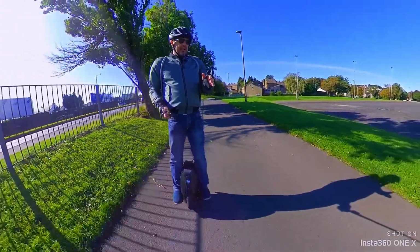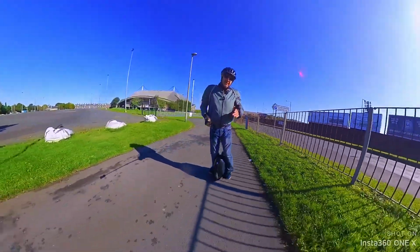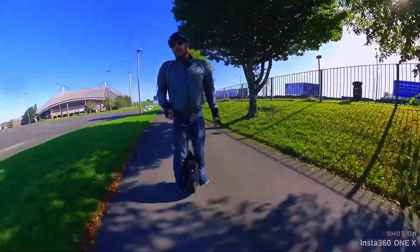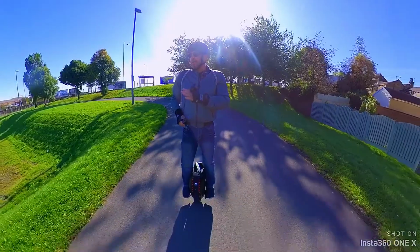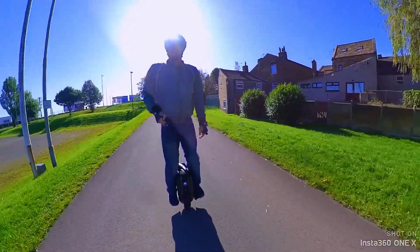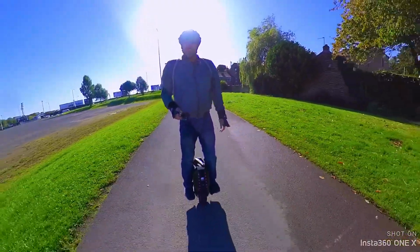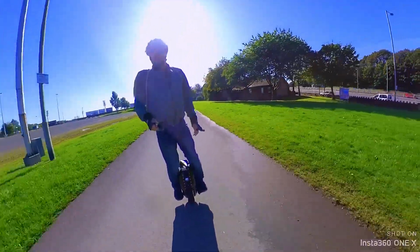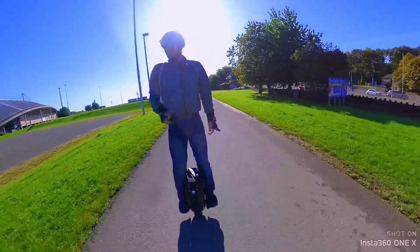But I think the main concern is when you're going, say, 26 mile an hour and you give it a little bit more, it's got that much torque. Well, I just showed you back there, didn't I? It went 0 to 27 mile an hour in a few seconds. So if you're at 26 mile an hour and you hit a pothole or give it a little bit of that, in a split second you're over 31 mile an hour, and that's when people are having the problems and probably overpowering it, losing the top speed. We go 31 mile an hour, guys, and that's with me on. But once it can't take any more, it can't take any more.